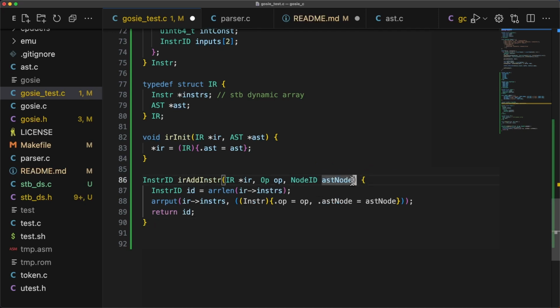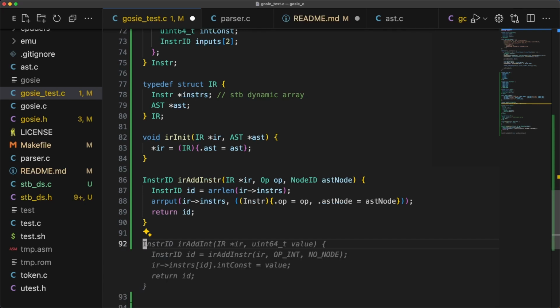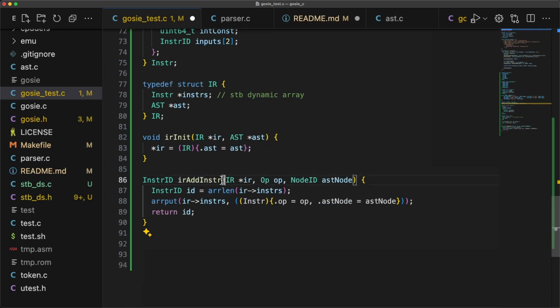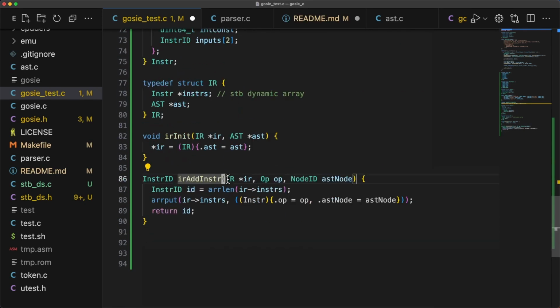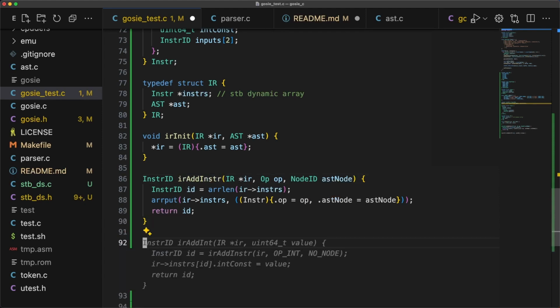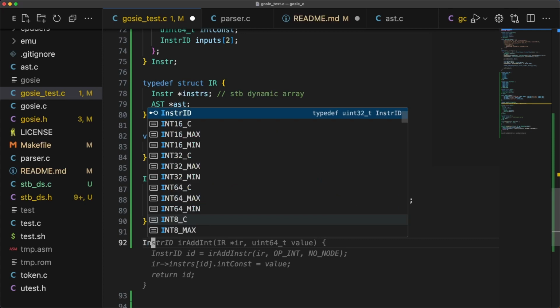Now I'm trying to decide how to handle adding the operands onto here, because some things require operands, some things don't. I guess as a separate function is probably best. Or I guess there could be different functions for each one. Add instr. Yeah, I'm going to just have separate functions for each one.